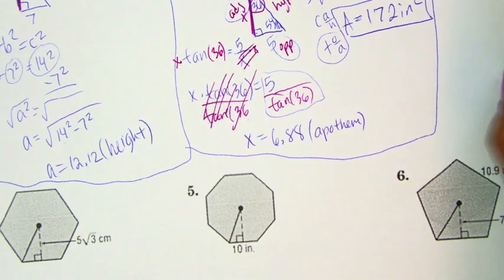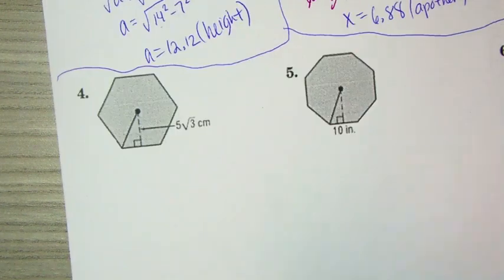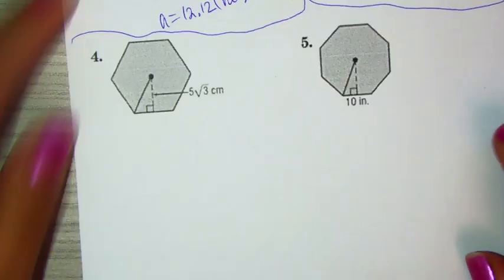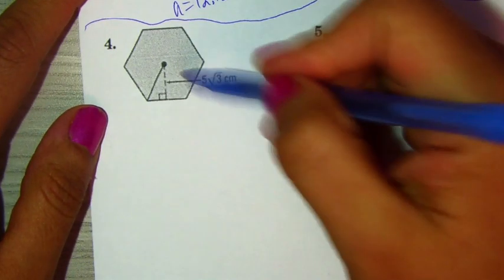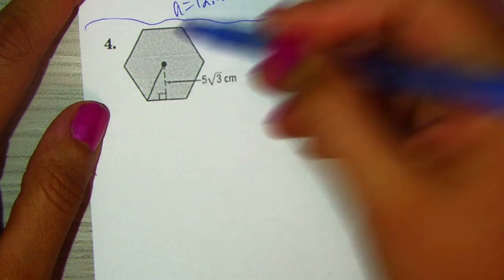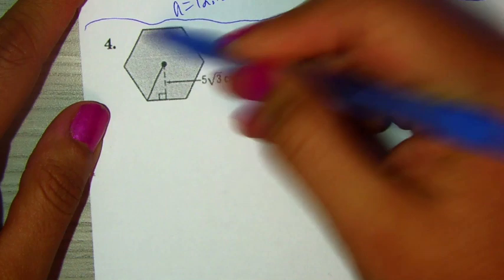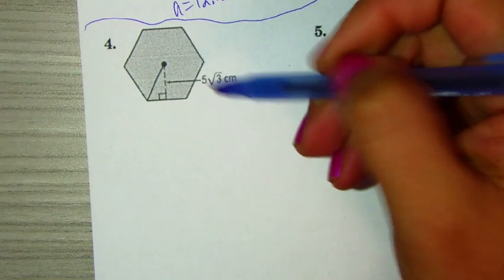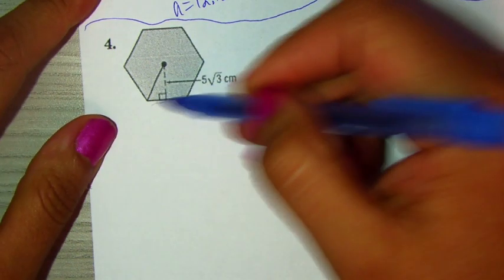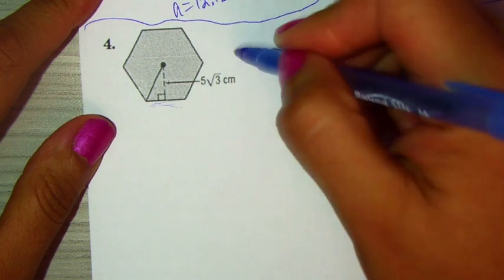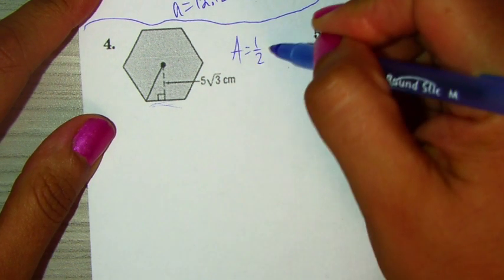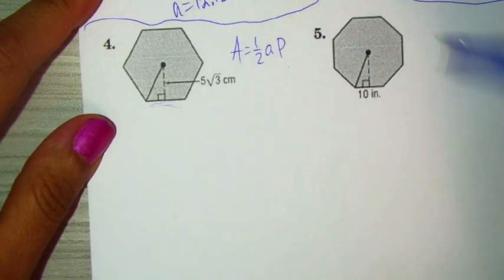All right, so all this crazy math is usually used in hexagons, octagons, pentagons, all of those shapes that we are not too familiar with. So here's an example of another one. This is a hexagon. They are pointing to giving you the apothem, but they're not giving you the side. So you still have to do some math here to calculate what is the side. So you can do the formula of 1/2 times apothem times perimeter.